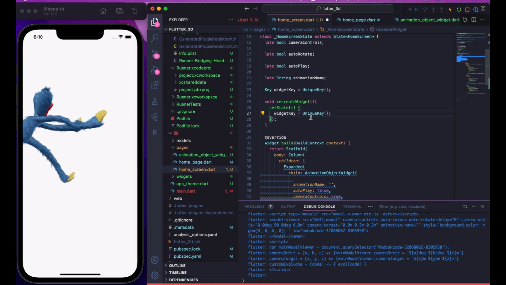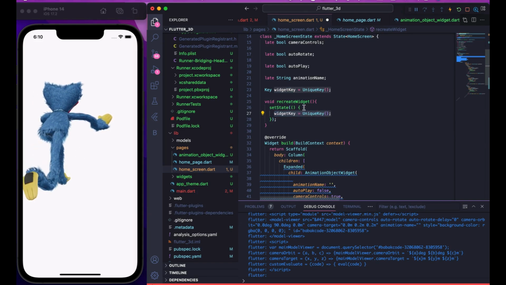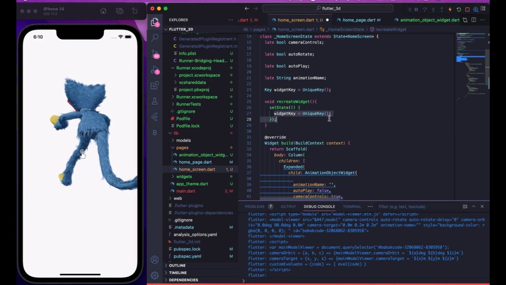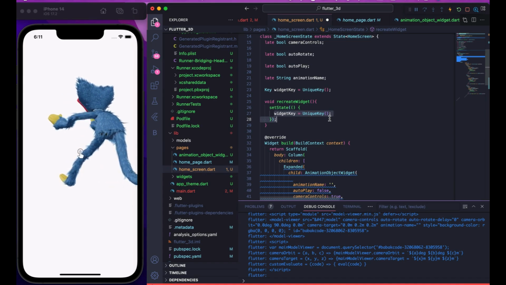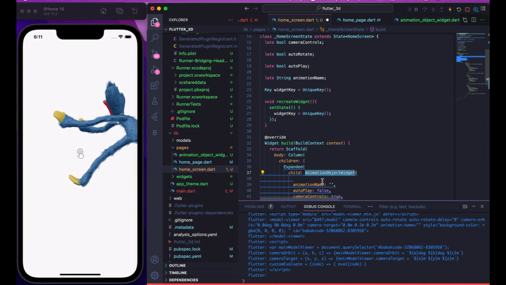So basically what we do is, every time I call this function, we change the widget key again. Okay, so it's a very simple and useful concept. If we just change the widget key, and as this widget key is linked with our animation object widget, it will be refreshed, right? So let's add the widget.